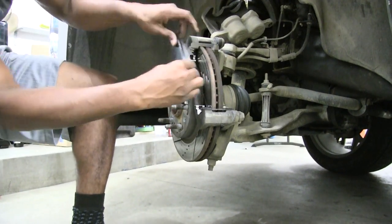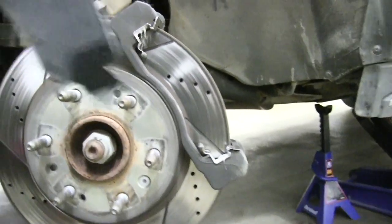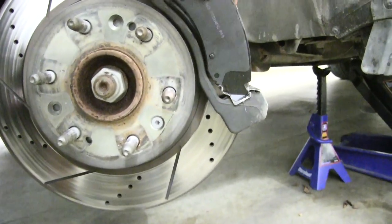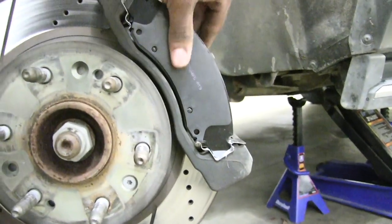These slides, just if you can kind of see how this looks. Let me go ahead and bring that camera in just a little bit closer for you. And again, guys, I'm sorry about all the shakiness in the camera. I'm doing this solo right now with one hand. So this just slides right in here. You can kind of see that slide rail, and I just slide it in.